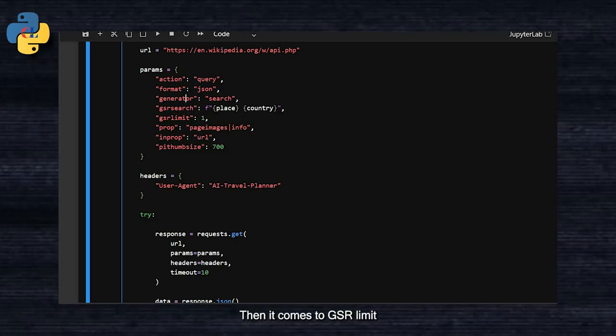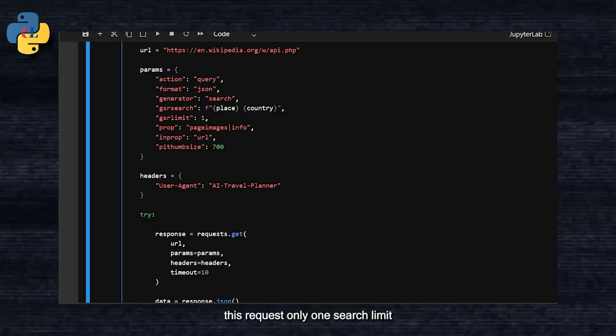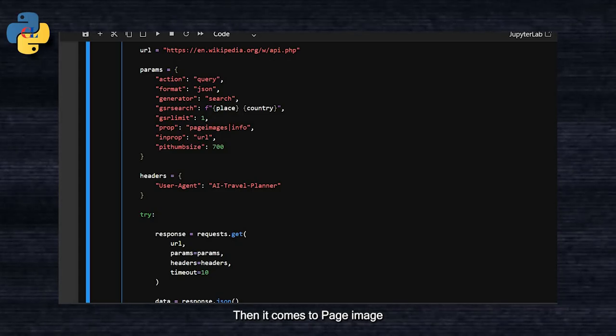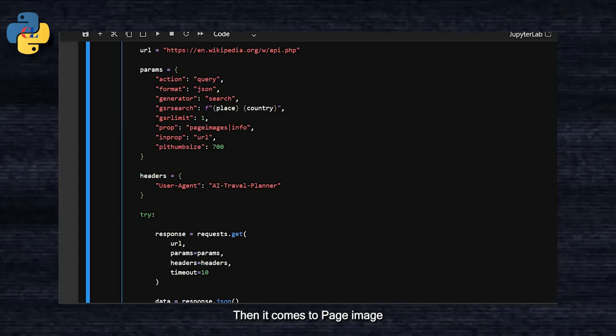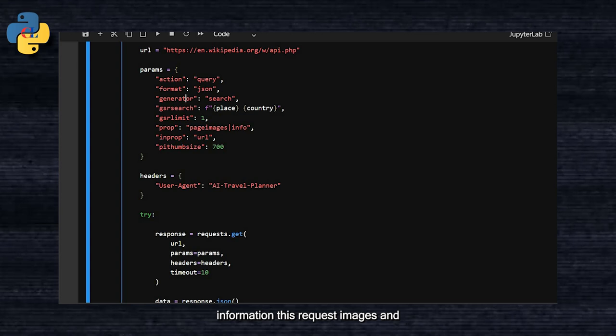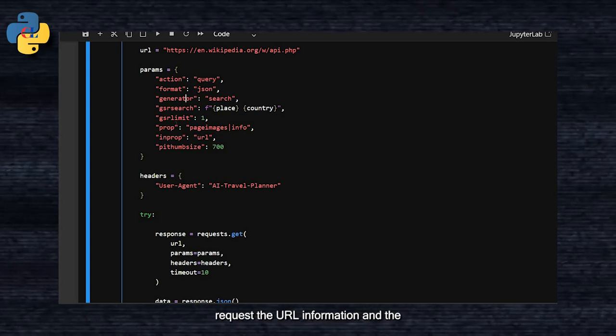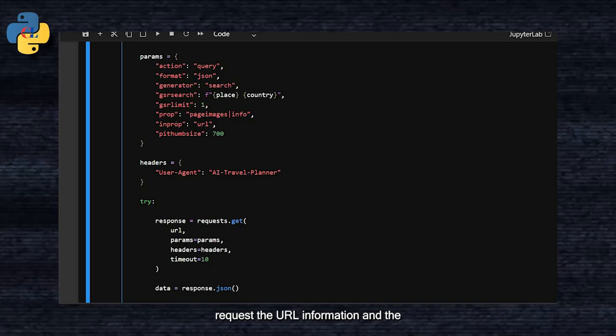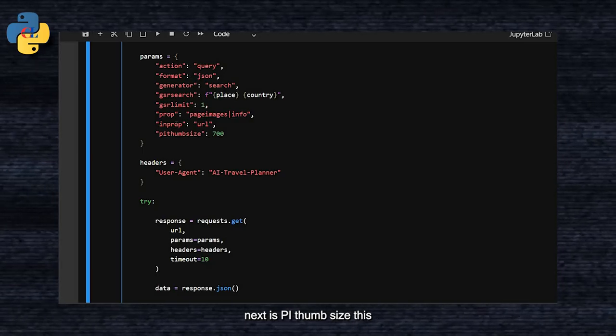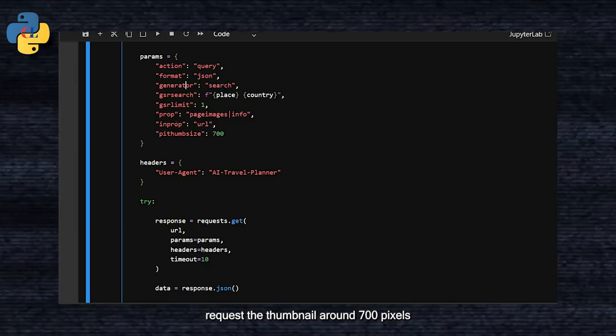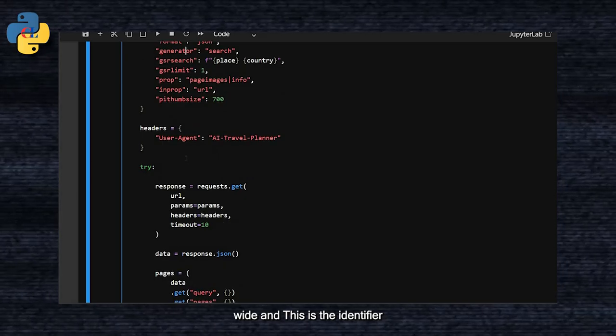Then comes gsrlimit, which requests only one search result. Then page image information, which requests images and page information. In prop, this requests the URL information, and next is pithumbsize, which requests a thumbnail around 700 pixels wide.